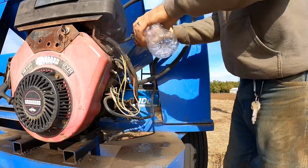And then I'm going to need to get some jumper cables, because the battery is pretty much gone on this. There's a little bit left, so we might get lucky and it might fire, but that assumes that this is even the problem. But I'm going to drain this gas into a clear water bottle so I can get a better look at it, and I'll show you guys.